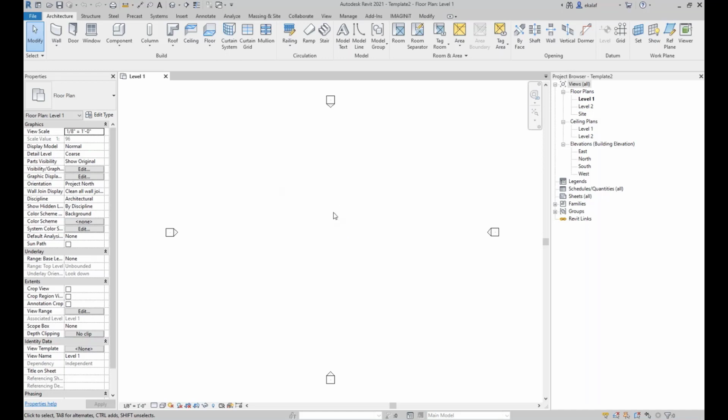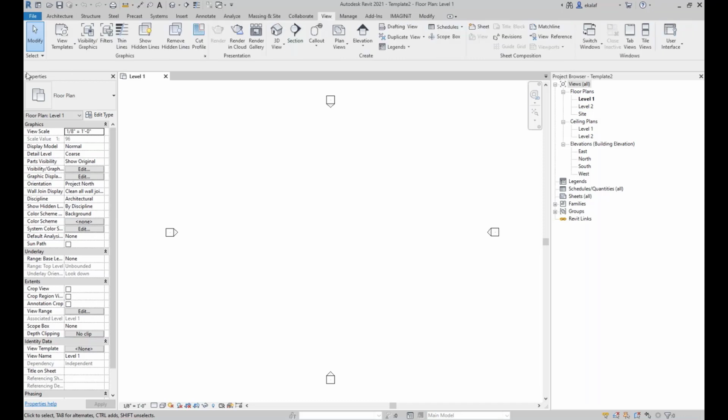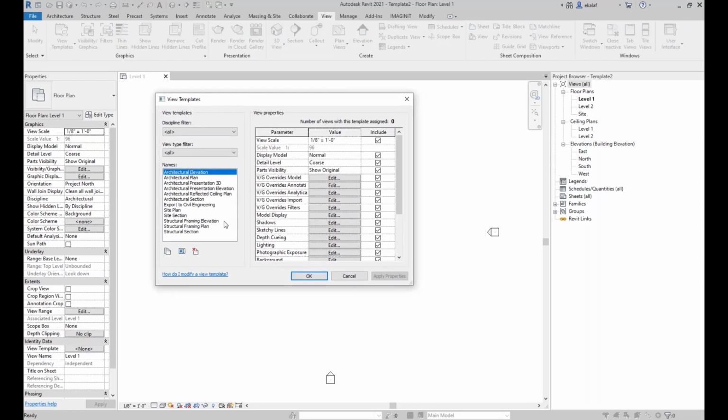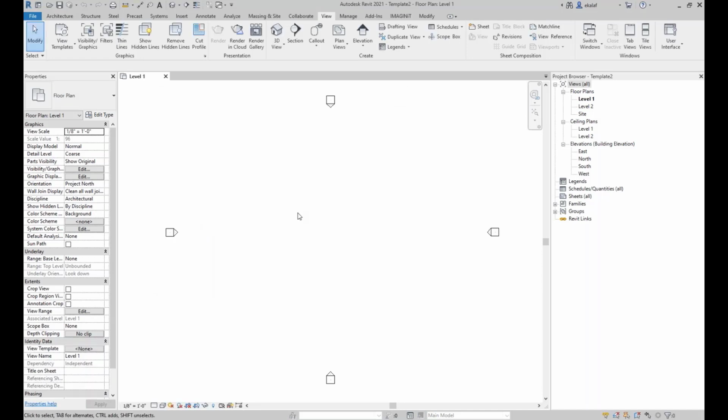So in this case, I've got this new template open, and if I go to, for example, views and go to view templates, which is one of the things that we typically do, depending on how advanced you are with Revit, you go through and you create your own templates that control the way that you see information in your views.